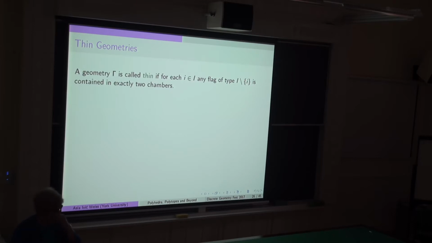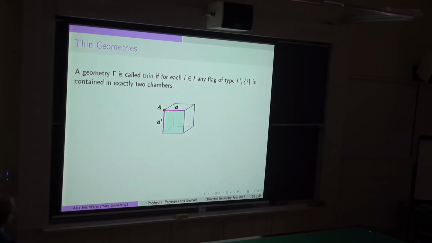We're particularly interested, and it will become clear why, in geometries which are called thin. A geometry is called thin if for each I, the flag of type all elements in I except I is contained in exactly 2 chambers. So here is our previous example.